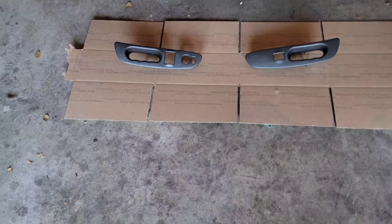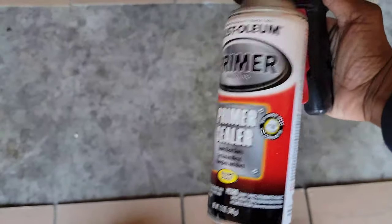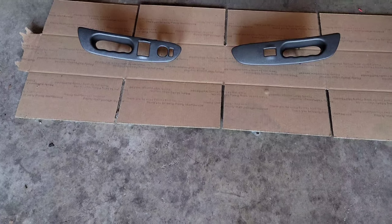All right guys, so I'm back. I'm about to do the first coat of the primer. Got my primer right here. So, have to do the first coat on this one. I'll show you guys that. Again, I don't want to make it too repetitive, so I just do the first coat, and maybe the second coat. And then once I put the third on, I won't show that one. But I'll be back to show you the paint process, and what colors I'll be painting and whatnot.